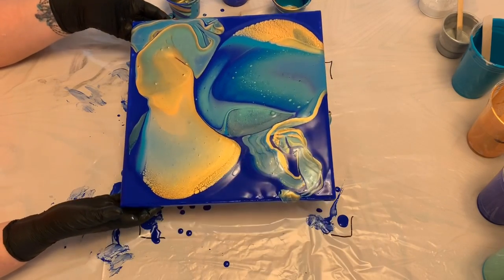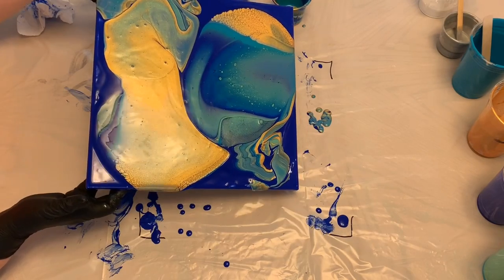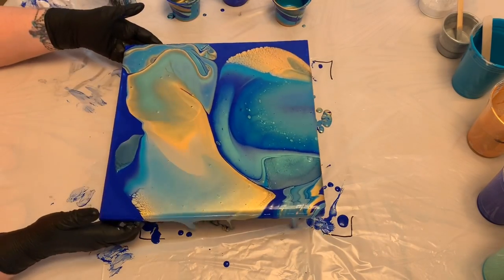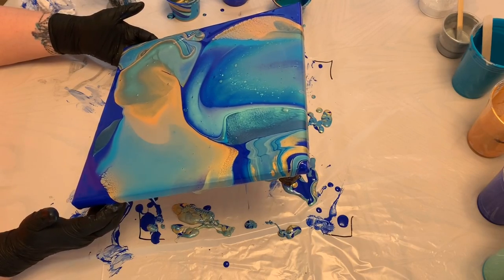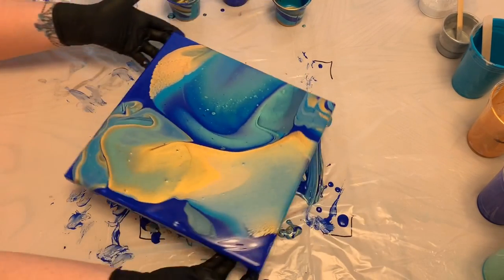Now what I don't like is those little stripe things that came out of the bottom of that second cup. So I'm going to tip off that corner first and get off as much as I can of the bottom of that cup, without losing too much paint.